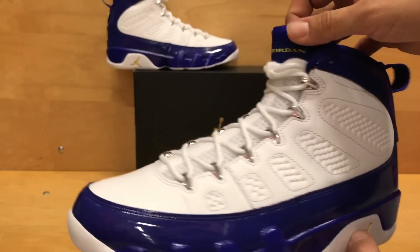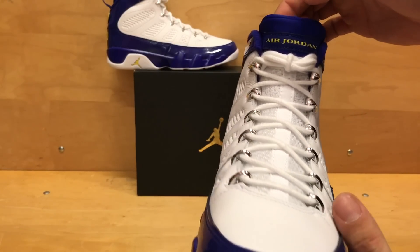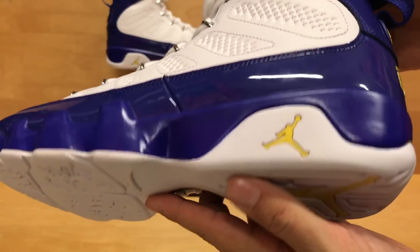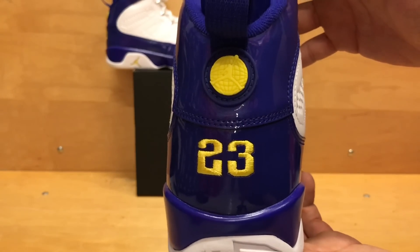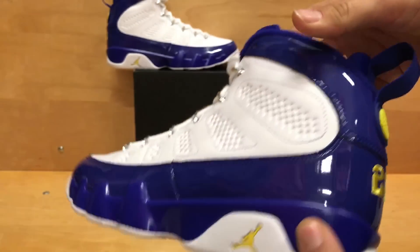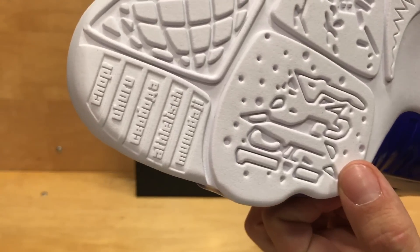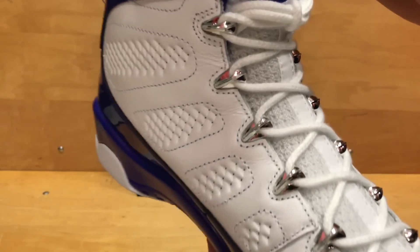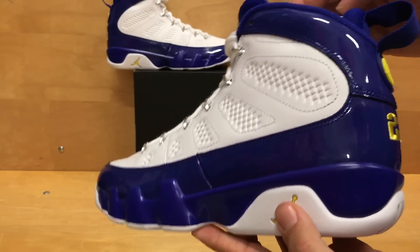You have the tour yellow, which is the official name for the yellow on this shoe, featured on the tongue where it says Air Jordan, and also on the emblem on the heel, on the bottom side, on the 23 on the back, and in the little Jordan logo as well. White sole — nothing crazy going on there. Also, we got the chrome eyelets which give that little extra pop for the shoe itself.